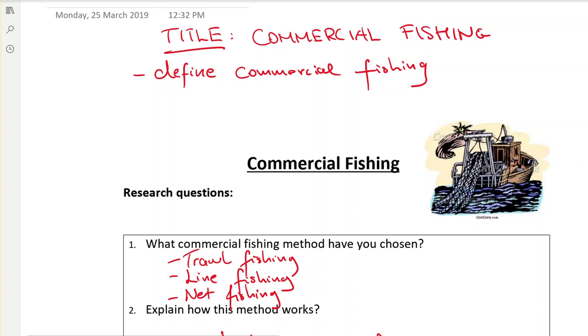So you come here and you define commercial fishing is the process by which mass fish are caught for a commercial gain, for profit. Then you want to talk about the different, briefly mention the fishing methods, some fishing methods. Let's say maybe three, even. I'll put in brackets three fishing methods.